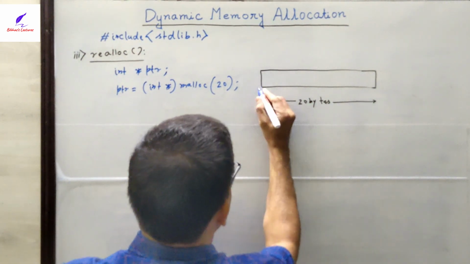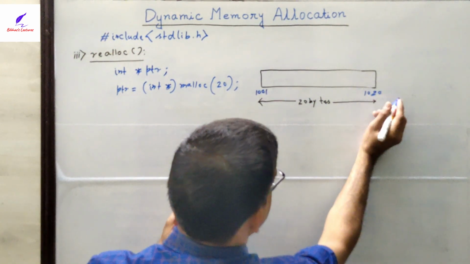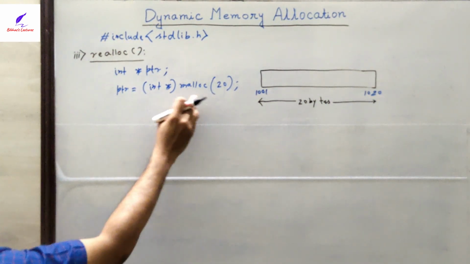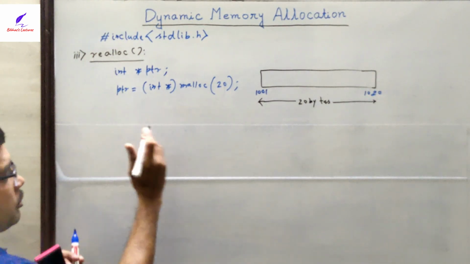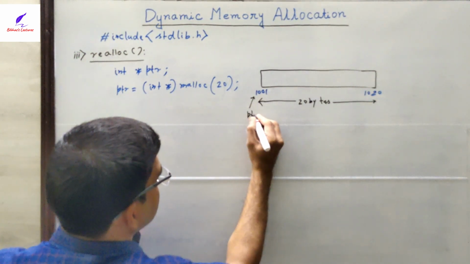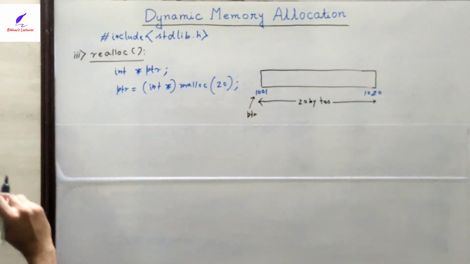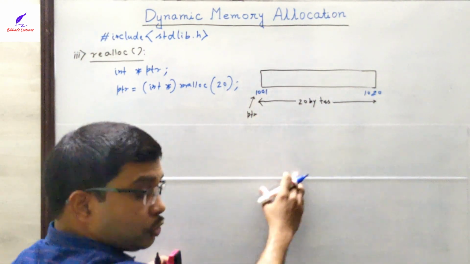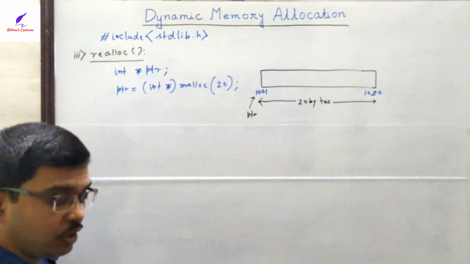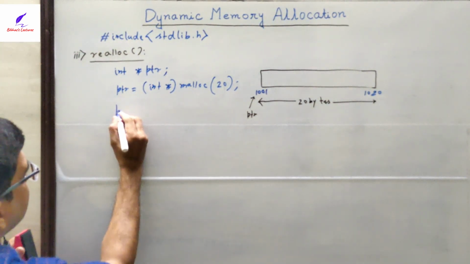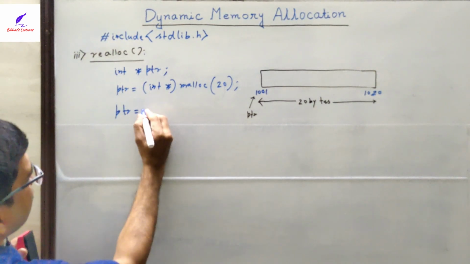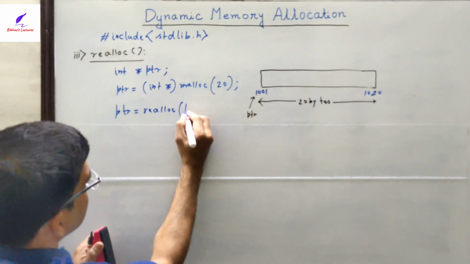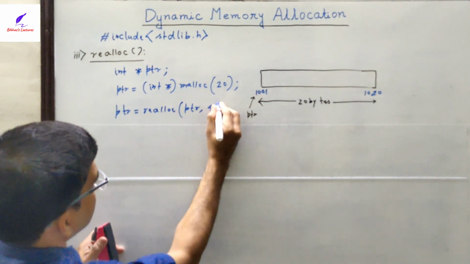Now suppose the allocation is starting from 1000 to 1, so it will insert 1020, and then the base address will be returned, after required typecasting. The starting address 1001 will be assigned to the pointer ptr. That means ptr is pointing to this address 1001. Now we want to increase the previously allocated 20 bytes to 40 bytes. For that purpose you have to call the realloc function. Realloc can be called like this: ptr = realloc(ptr, 40).